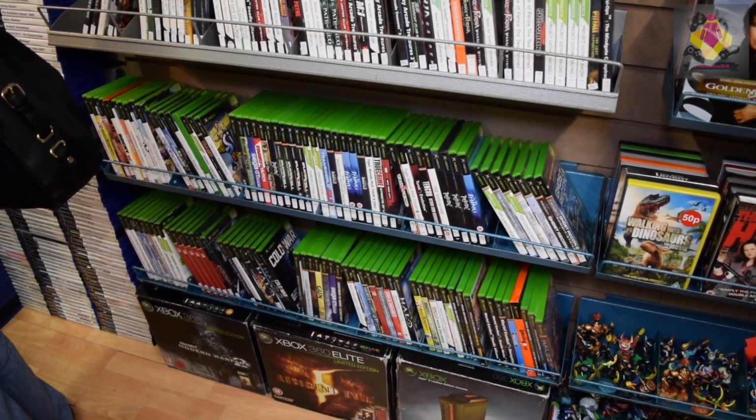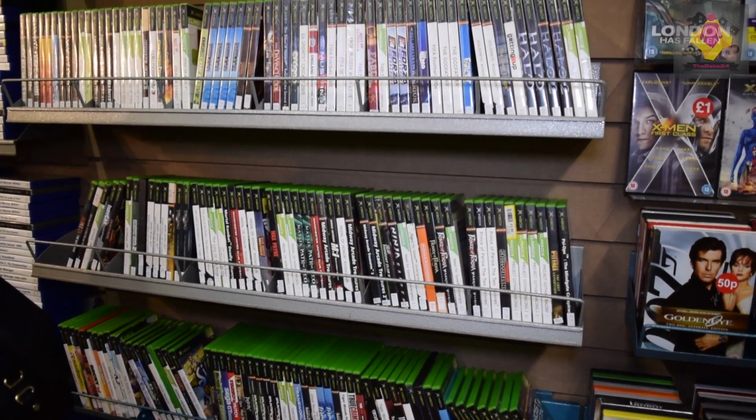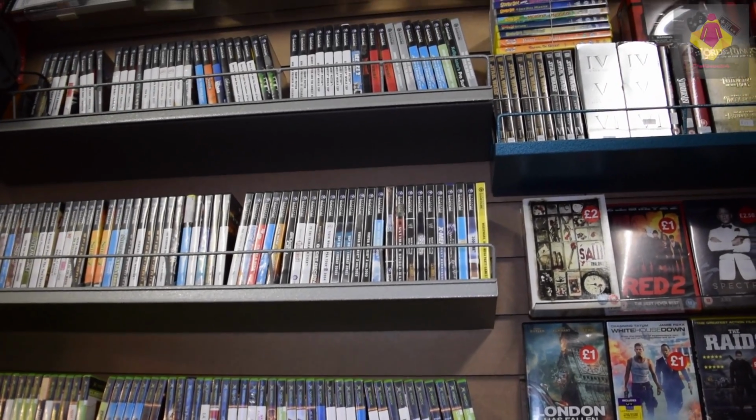Now, we're also going to do some GoPro footage in this as well. This is just DSLR stuff. I'm going to dive into some GoPro, and guys, as you saw in the thumbnail, there is a Sega Multi Mega. We're going to take a look at that in some detail in this video.